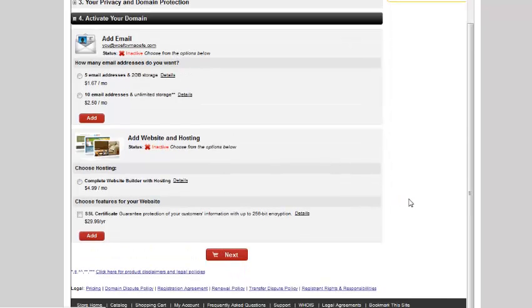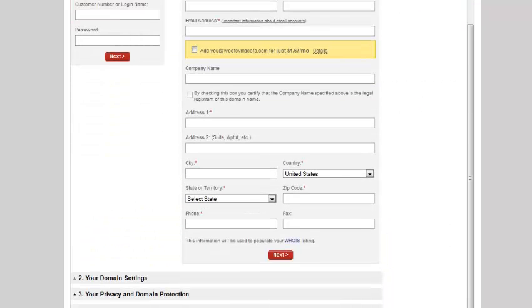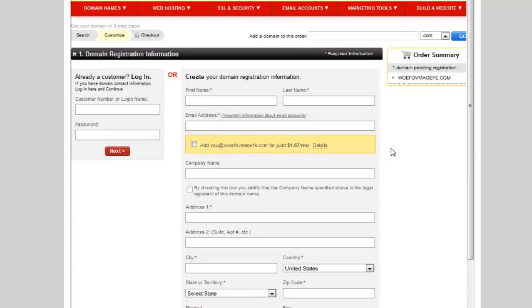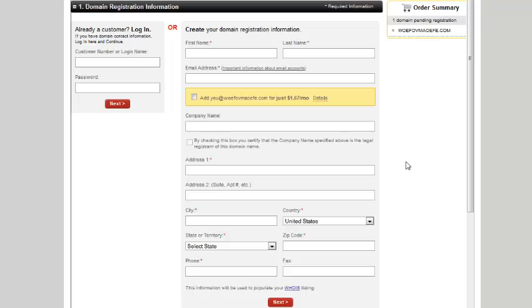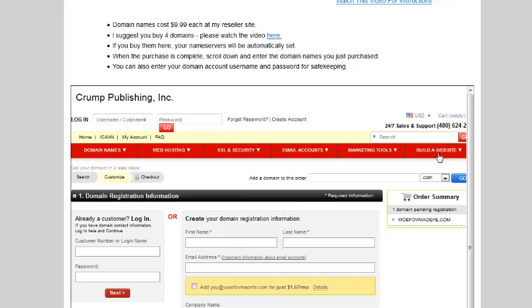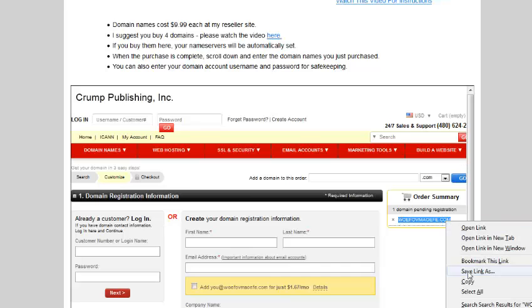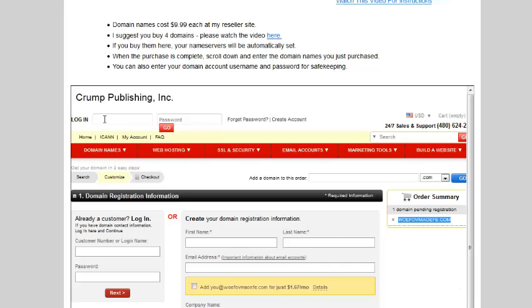Just click on next. And when you get down to the bottom, it's going to ask you to put in your contact information, and it's going to cost you $9.99 plus, I think, maybe 20 cents for tax. And then you can just do your checkout. Once you do that, take the domain names that you've purchased, and it's going to ask you to set up an account, by the way, and it's going to give you a login name and a password.